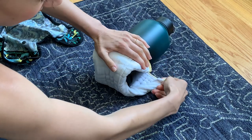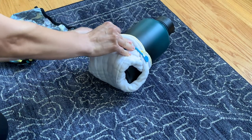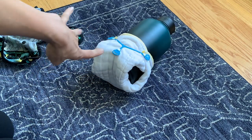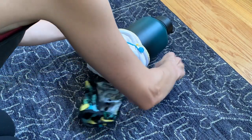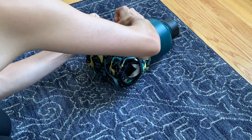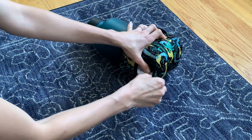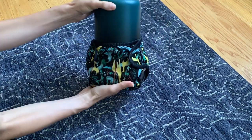Hold right here, fan the back sides out, snap it, fan the other side out, snap it, then snap it down there — I just broke my snappy, they come in a three-pack. That actually looks really good. Once that's on you take your diaper cover, lift your baby's butt up, slide that underneath, lift it up over, and snap it. You want to make sure that these little leg gussets — none of this is poking out — so you just tuck it in, look behind them, make sure there's nothing poking out back here. And then your little water bottle baby is ready to go.